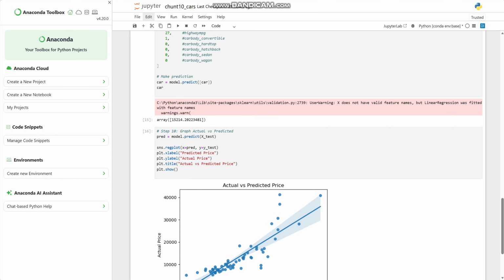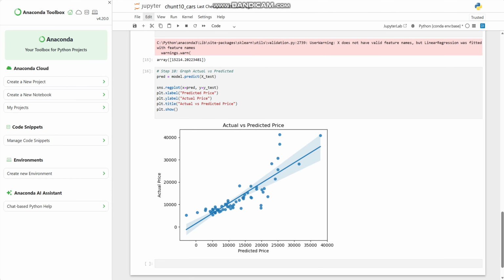And then the graph, actual versus predicted. And it bases off most cars. A lot of the cars fall into the 5,000, 10,000 range. Majority of the cars. Some do fall into 15,000. Then there's some outliers, 40,000, 25,000. Some in the 20,000 range predicted price. But a lot of them fall in the 5,000, 10,000 range, even actual and predicted price.